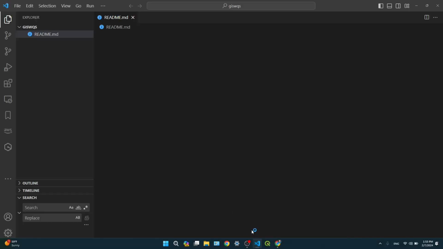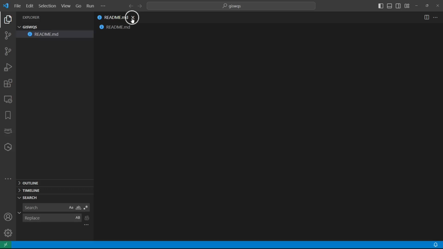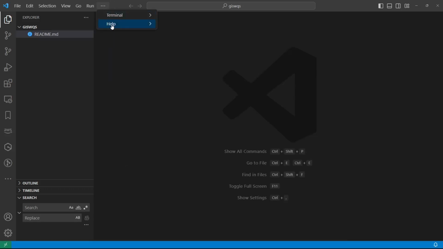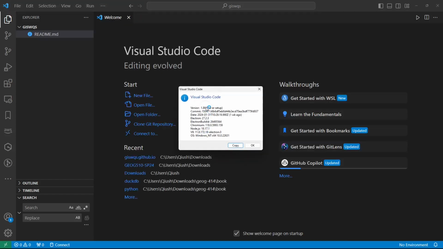So if you're really capable, you can contribute to this. If you go to Help and then About, you're going to have a version number, 1.86.0. For any software development, most likely you're going to adopt something very similar. You're going to have versions like 1.0, 2.0, 3.0, and so on.